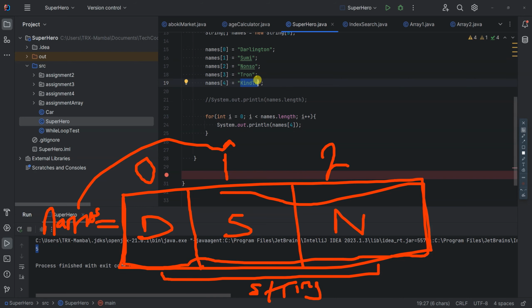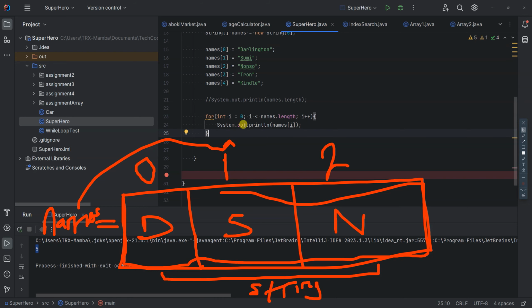But in this situation, we want to print out everything. And remember, this for loop iterates from 0 till 4, because when it comes to 5, it will see that i is 5, because names.length will give you 5. So when it gets to 5, 5 is not less than 5, then it will break out. So that means we can now put i here because i will now print from 0. The first time i will be 0. It will increment again, it will be 1. It will increment again, it will be 2. It will increment to be 3. It will increment to be 4. And then when it gets to 5, it will break out. So doing it this way, we'll be able to print out everything in the array.